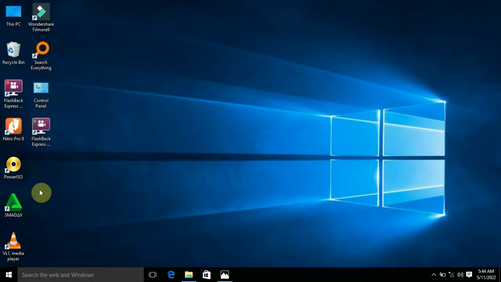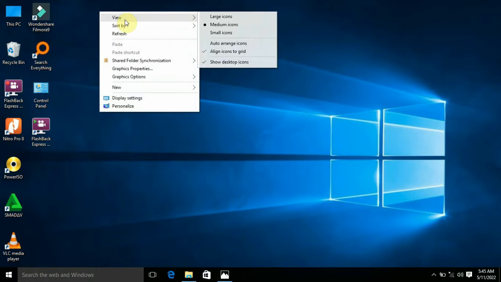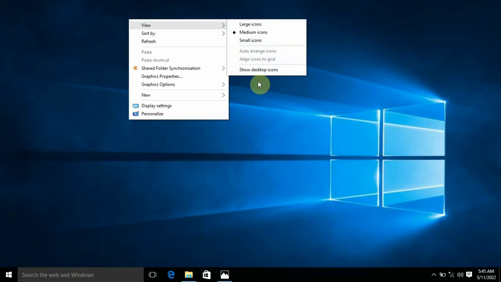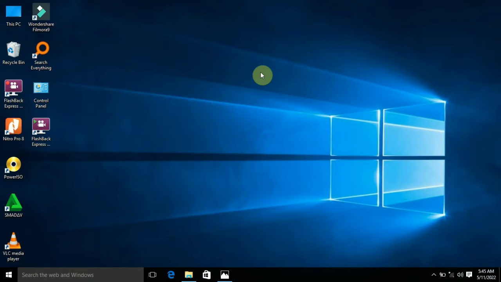So you can find sometimes these icons not here, and you start asking yourself, seriously, is my computer normal? Yes, it might be normal, but when someone hid these icons, you just come to the desktop, right click, you look for this option of view. You see, it will have this option of show desktop icons. So when you click on it, they can disappear. When you want them to come back, you click on it, you say show desktop icons.